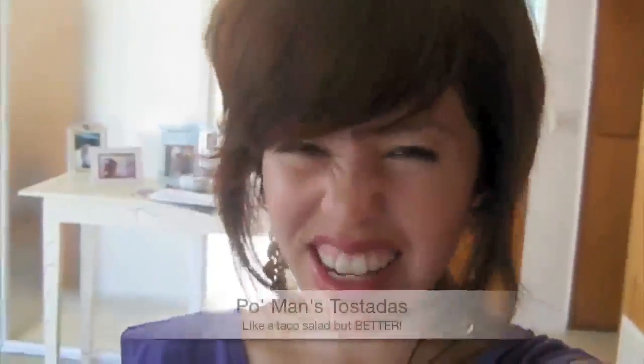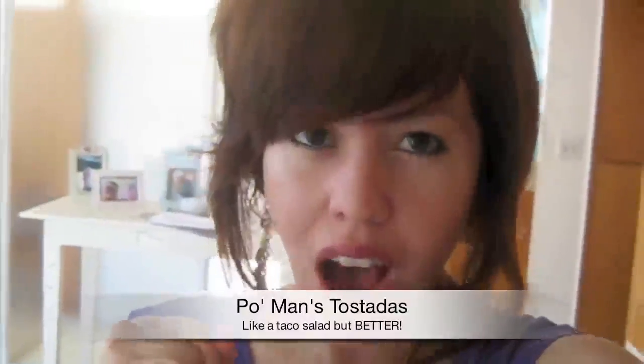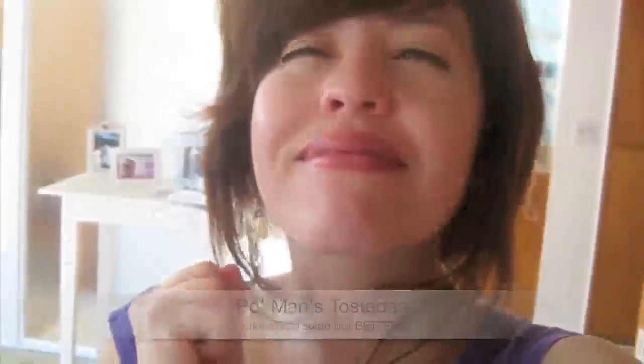Today's recipe is inspired by this philosophy. It's not your stomach's fault that we're in this recession, so why should it suffer? That's why we're making poor man's tostadas. It's layers upon layers of tummy-loving flavors, all piled on top of each other. And best of all, it's easy to prepare and costs less than a package of socks.